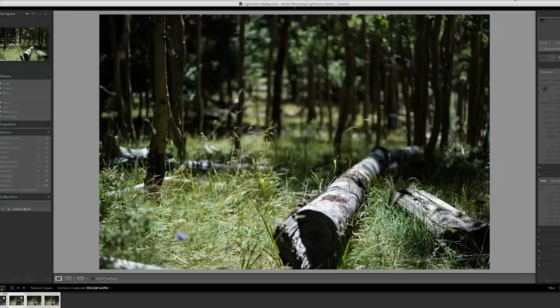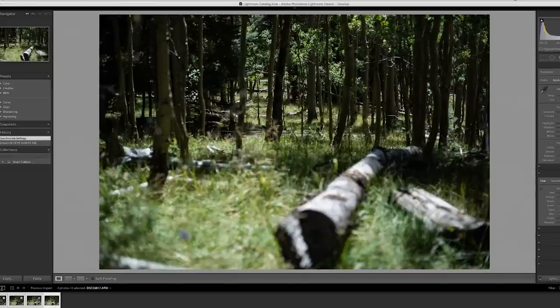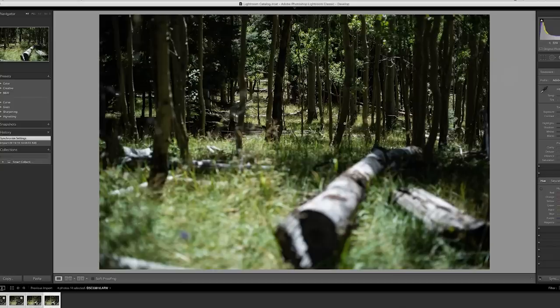The rest of the photos now have the same look. You might want to play with the edit a little more when you're at a further focal distance — like if you're focused to infinity on the last one, you'll probably want to bring up the exposure. Just remember that everything you do with the edit is going to sync, so you want to make sure it all looks the same.